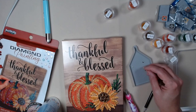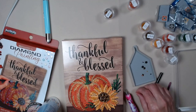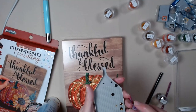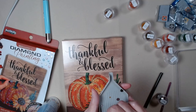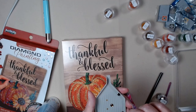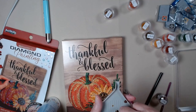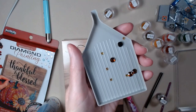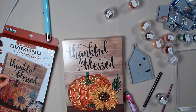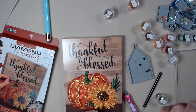You'll see. So we got the star. Those are what I'm going to use to bling it up. So, very little. A brush.